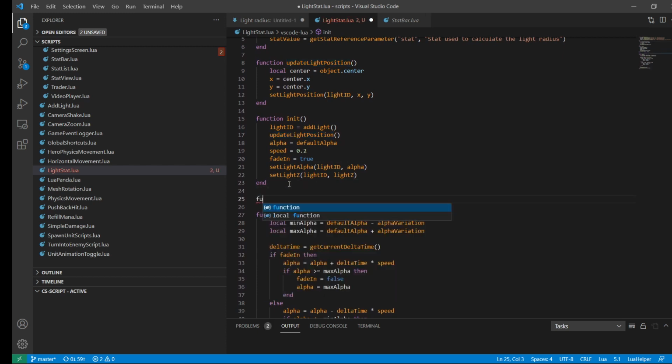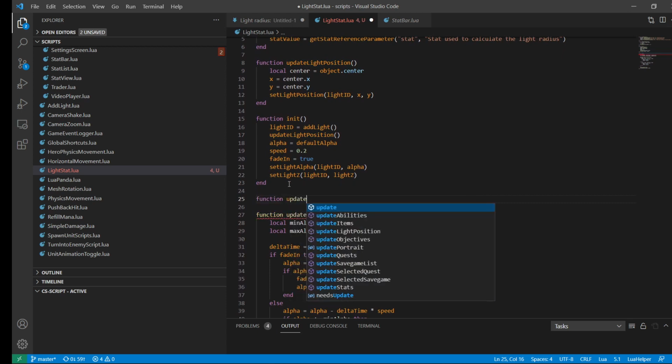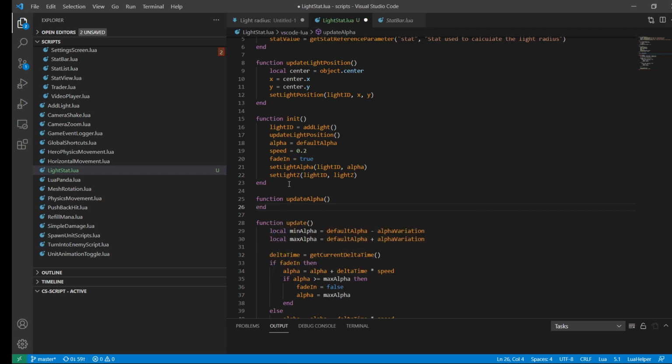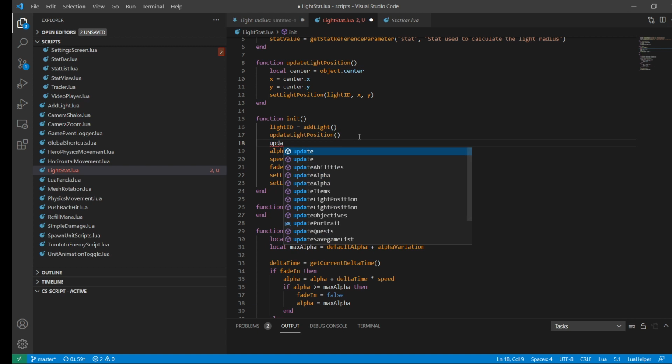So let's create a new function which does that. So function update alpha, and we also call that in the init function.